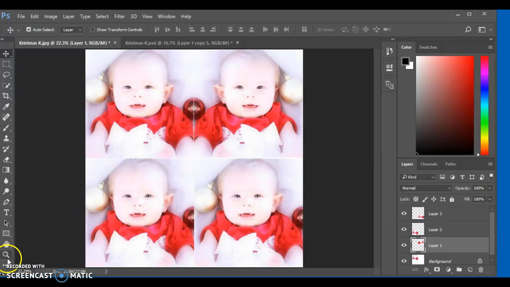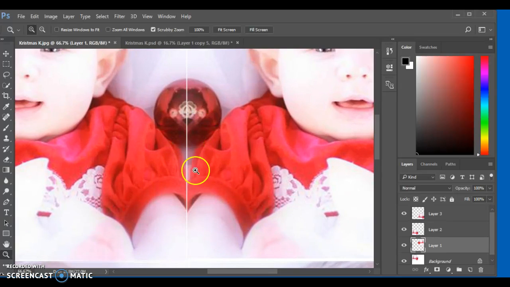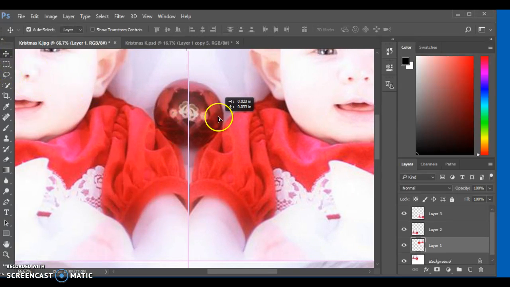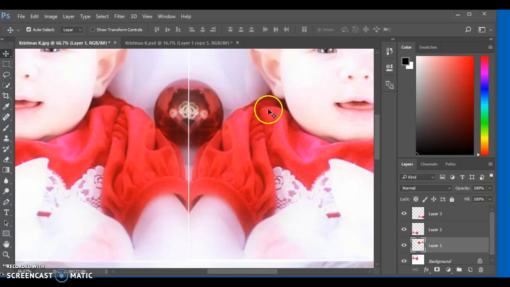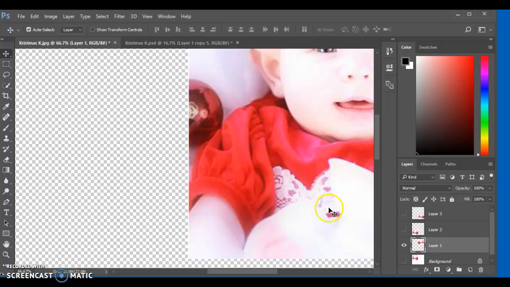Now looking closely at this image, if I were to zoom in, it looks like I got a little bit of a white gash in between the 2 images. So I'm going to take a little closer look and see if I can't remove that. So it is definitely a white gash and it's on my picture. So how do I get rid of this? Okay, I'm going to unclick all of the eyes on all of my other layers. This will allow me to see that little white gash a little bit better.